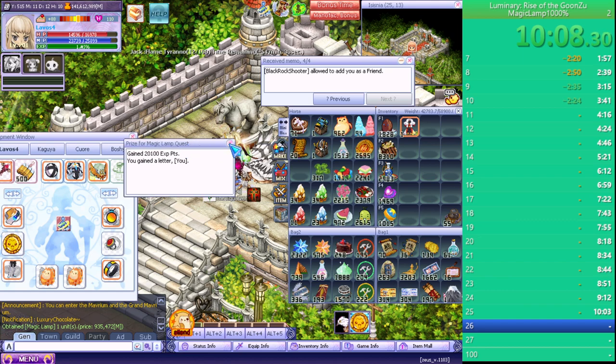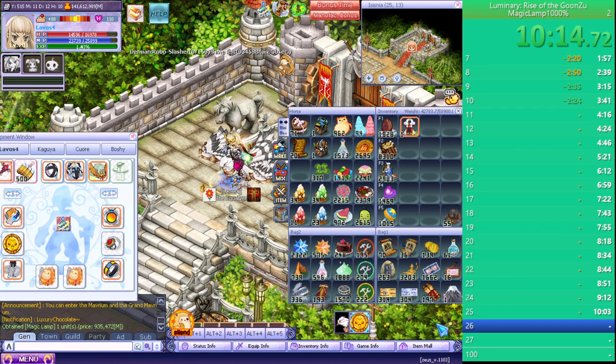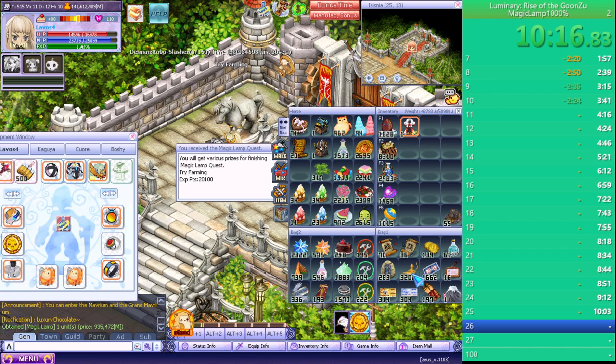Okay, you gain the letter U. I wonder how many splits I'm in, a quarter into the speedrun, okay? Next. Try farming. Try farming. Broken. Broken. Summon skill.